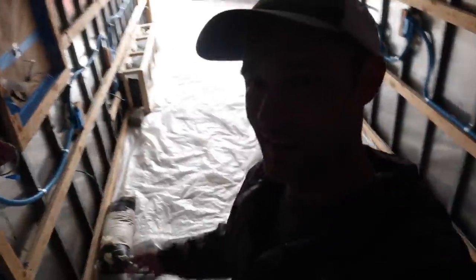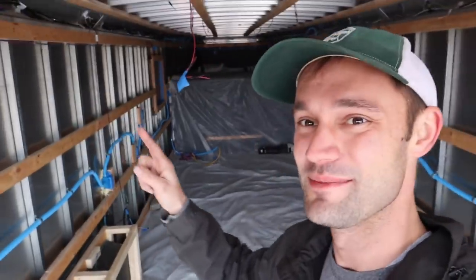All right, so we got the entire thing taped off. The windows are taped off, all the electrical's tied up, the floors are taped off, and we're pretty much ready for spray foam. So this is pretty exciting. I love this part of the build where everything's exposed, you can see the inner workings, and then within, I don't know, an hour, it's all going to be perfectly sprayed and cut. Then the real build starts and everything starts really changing.